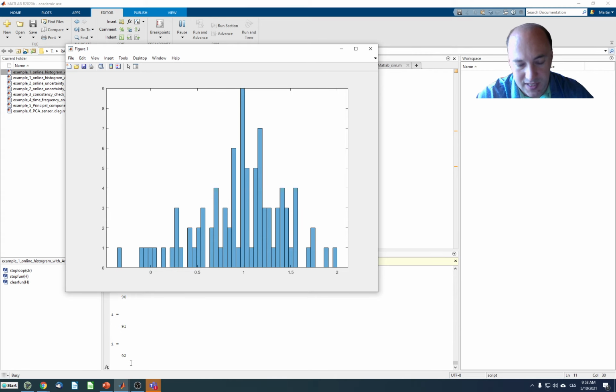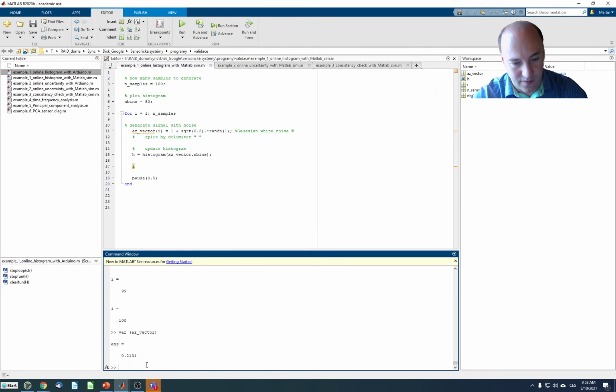And we will see that also if we calculate the variance. So now we should get some value that's around 0.2, and that's exactly the value that I have entered here in my noise. So simply by calculating the variance and by watching if the variance is under some given threshold, I can check if there is something wrong with my data, for example, if there is some interference in my data that comes in from somewhere.